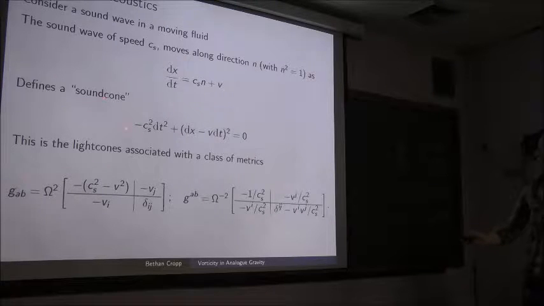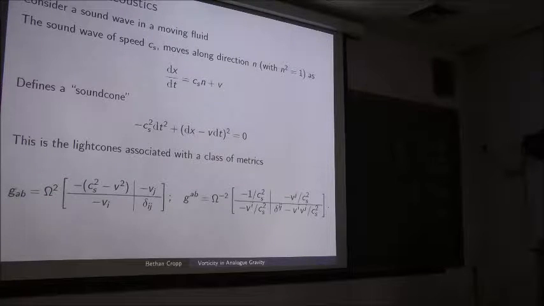But you can rearrange this a little bit, and you're going to define what is a sound cone, really. Now, the point about having a sound cone is that almost all the information we have encoded into a metric is precisely held in a light cone. The only other piece of missing information, because this has all the information we might ever want on things like causality and relation between events, is information about volume. So just by the existence of a sound cone, we have a class of metrics that's undetermined by a conformal factor.